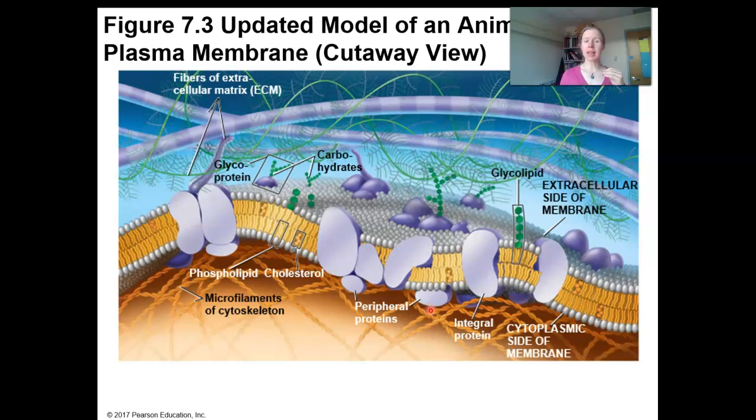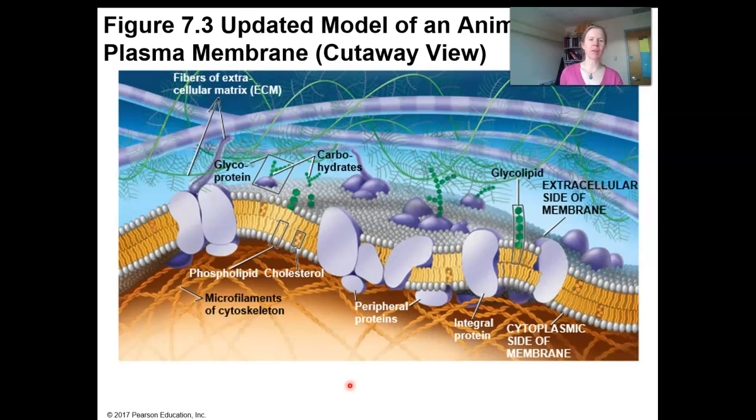Some of those are on the inside, attaching the membrane to the cytoskeleton. And then there are other peripheral proteins that could be holding the cell to what we call the extracellular matrix or the glycocalyx, all these sugars and proteins that coat the outside of our cells. They're also pointing out here that we do have glycolipids. That's a sugar that's attached to a lipid. So we see here our phospholipid has a sugar hanging off of it. And then glycoproteins. So here's a big purple protein with a sugar hanging off the end of it. And those are both going to be really important molecules that we're going to see again as well.